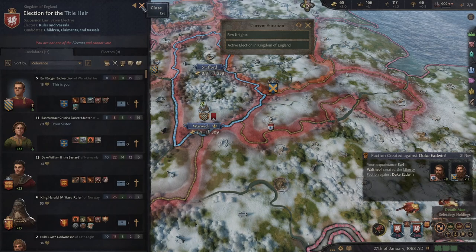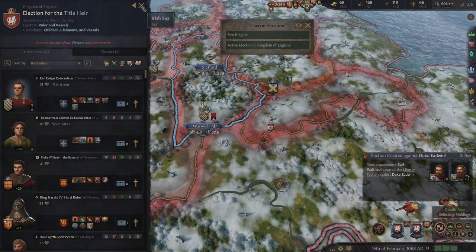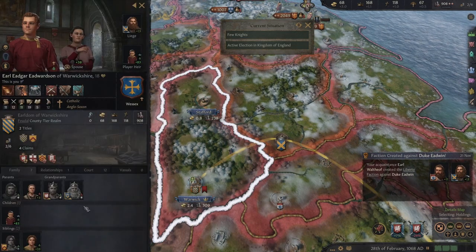Succession, I mean, each has their own drawbacks. If it's an elective, then your heir will inherit all your titles.